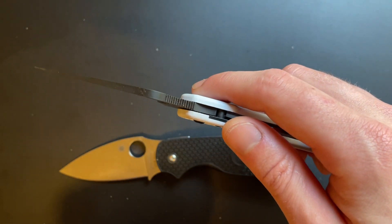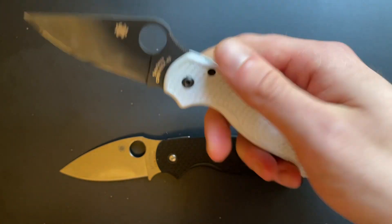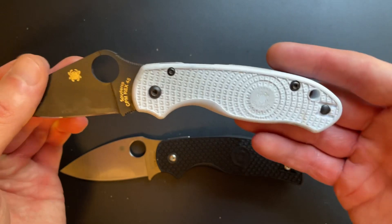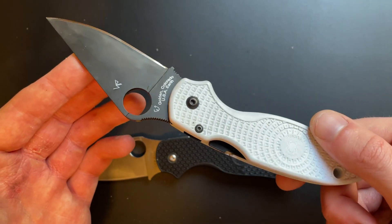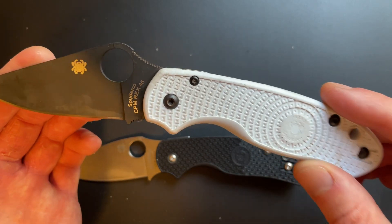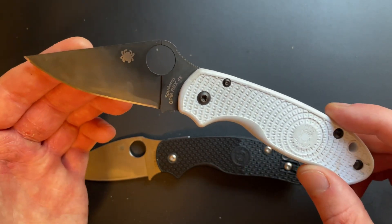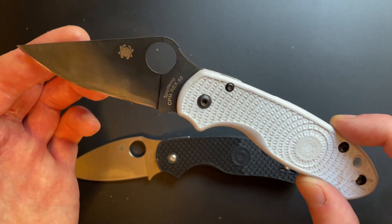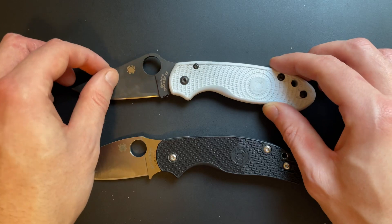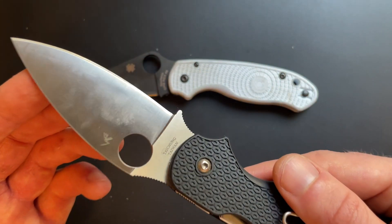145 thousandths on the stock. Compression lock - everybody knows Golden Colorado does an exceptional job with the compression lock. They always have. Easy to actuate, free open, free dropper. If you're watching this video, you probably know how that works. This is a very solid knife, though as I'll talk through a little bit, it does start to break down when you try to push it beyond its limits.